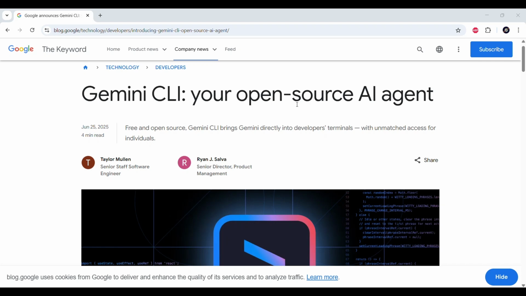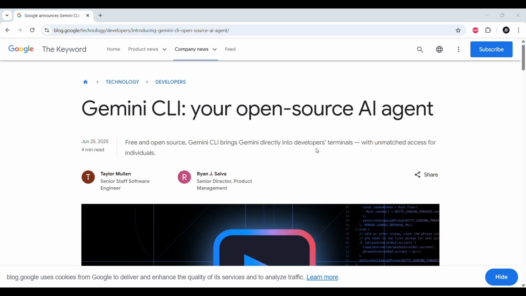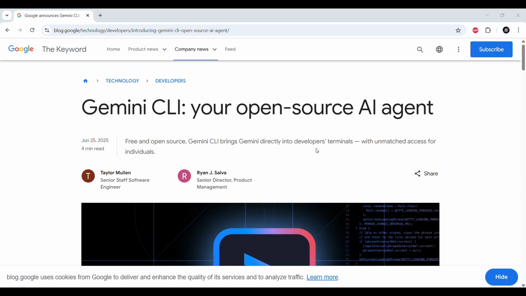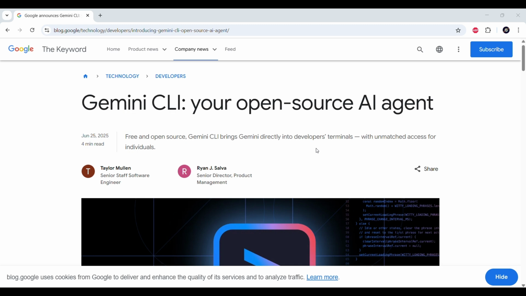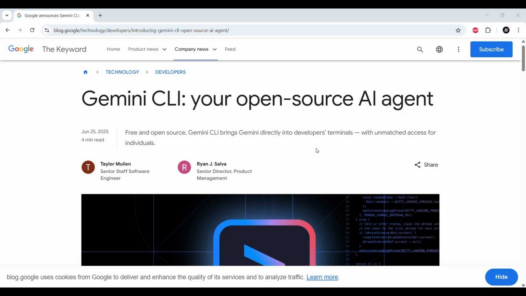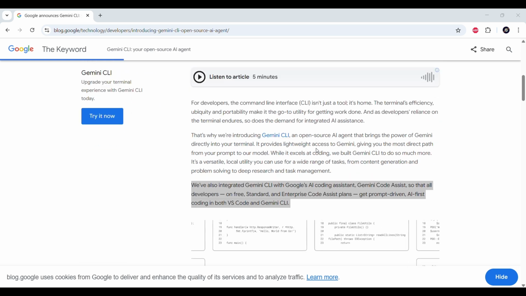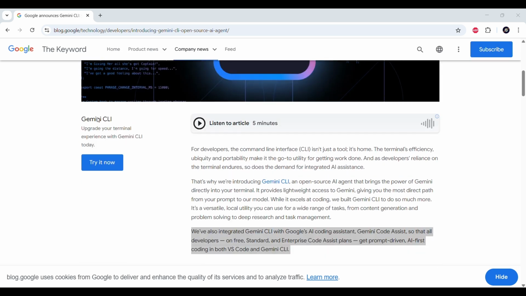Hello everyone. So Gemini CLI launched just yesterday, and I'm going to have a look at this live with you. I have not tried this out yet. This is the first instance where I'm in this homepage where there is a blog written by Google explaining what Gemini CLI is. We'll have a quick look at the blog, and then we'll try to install this or set it up in our system to see how it works. If there are any errors we face, we will try this out together, and I will keep the errors so that you can also fix those errors in case they do come.